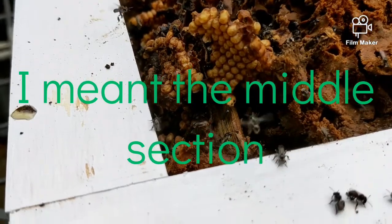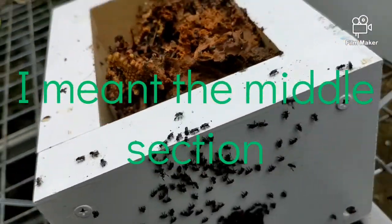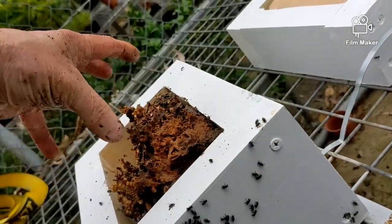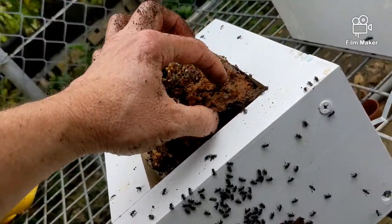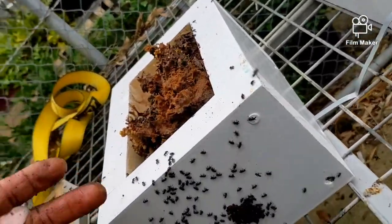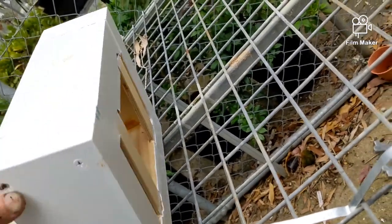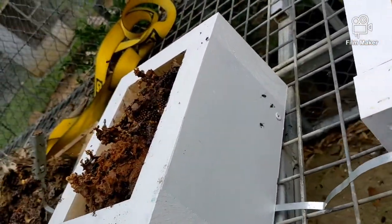There's not a lot of stores in there, and hopefully they'll repair a lot of it, which they will anyway. I've had to put all the brood in, and that's why there's some of this outer structure. That's okay. They will repurpose it within this whole thing. That's obviously the bottom. This is the top section, which we could split later, not now. They'll make that into their new structure.